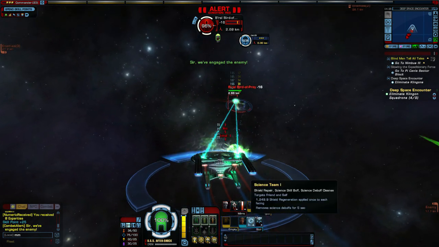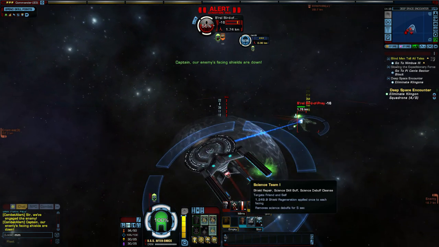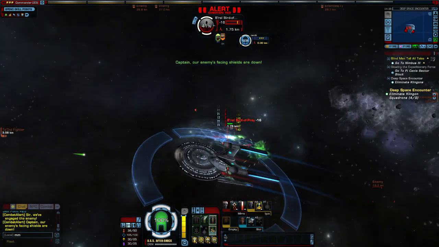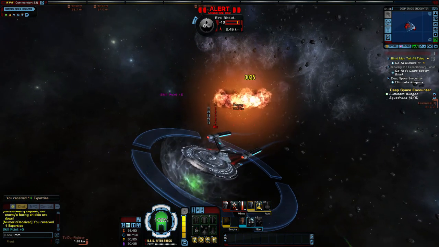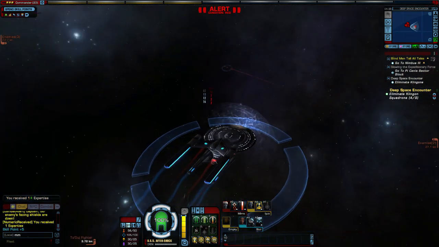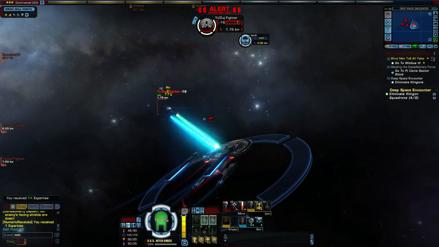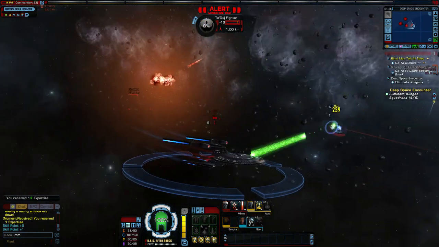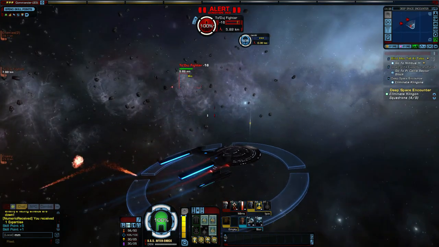Let's keep going. I'm going to activate my Science Team 1, which heals my... it's a debuff cleanse, and it does it to my friend and myself. Nice. Oh, wow. We've completely destroyed him. There's very small fighters attacking me now. Should be able to take them out with minimal ease. There's another one. Looks like there's a lot of them there.